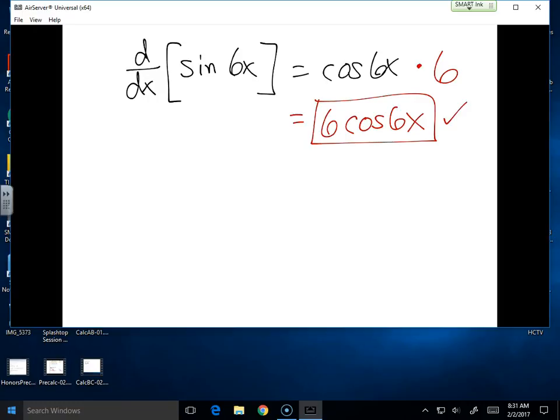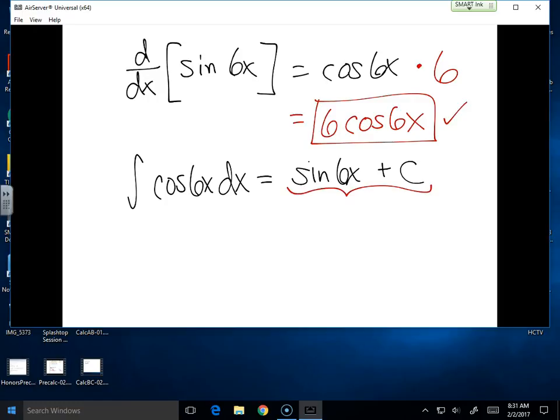What was the other way a bunny dies? If we have the integral of cosine of 6x dx, sine of 6x, plus c. Look, they even got the plus c. He's alive. Sine of 6x plus c. Question. Why is this illegal? Every integral you can check by doing what? Right. Deriving. What is the derivative of this guy? Cosine of 6x times 6. Derivative of c is 0, right? Well, wait a minute. That guy's not that guy.